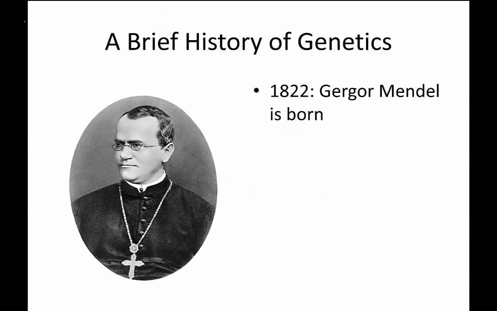Now we've sort of finished laying down the groundwork for a lot of the content we're going to be covering in this course. Now we're going to spend some time going over the history of genetics. It all begins in 1822 with Gregor Mendel. Mendel was famous for studying pea plants, so he really laid down the groundwork for transmission genetics.